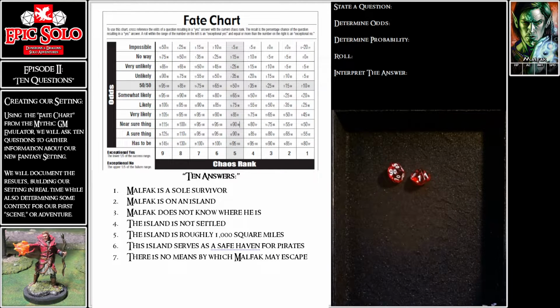So we are on a massive beach washed up on this island, and there is no means by which Malfac may escape. There's not a boat. There isn't any type of strange creature that he may ride over the waves. I don't know what that would be, but yeah, there's just no way. And so we just wasted one of our questions or our wishes. Thank you, Jeannie.